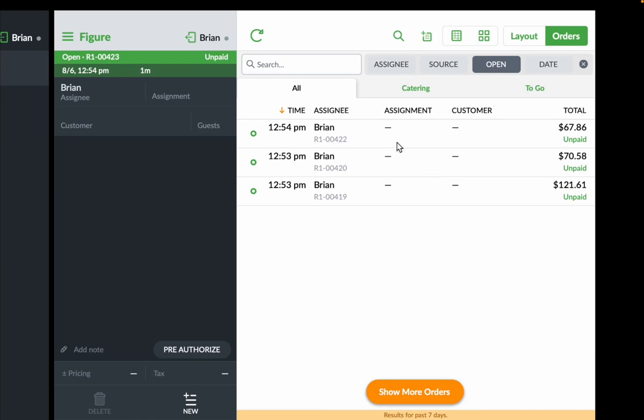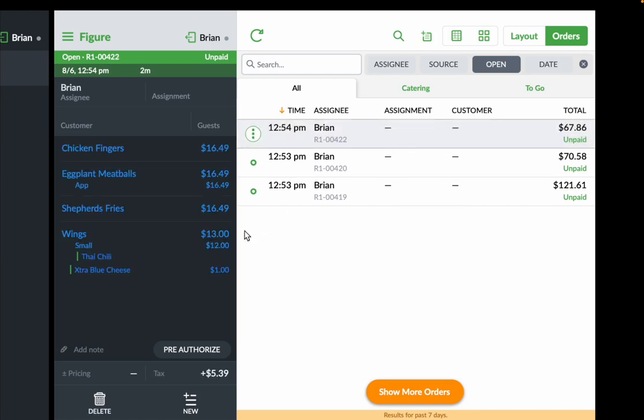And let's take a look at this first one. And we can confirm that these items have been sent as they are blue and most likely have been made. And when we consult with the assignee, they confirm that they do have the payment for this order. They have the cash and just have not closed it out yet. So we're going to go ahead and do that now.